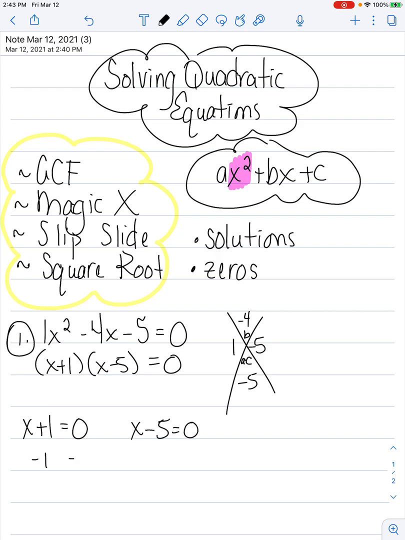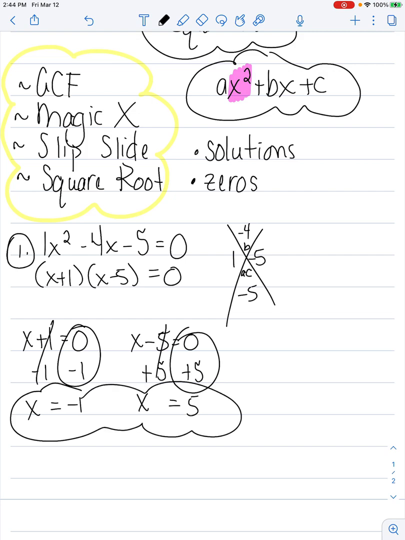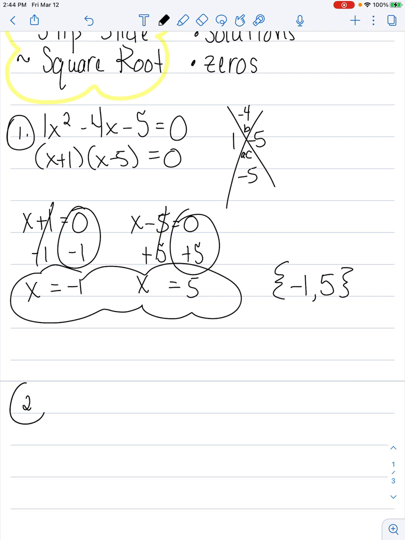For the first one, I'm going to subtract 1 from both sides. I get x equals 0 minus 1, which is -1. So that's my first solution, or my first 0. Those two words are interchangeable. Now let's find the second 0. We want to add 5 to both sides. 0 plus 5 is 5. So my two solutions, or my two zeros, are -1 and 5. Sometimes you'll also see them written like this, like a set of numbers. Both of those mean the same exact thing. So let's do a few more.